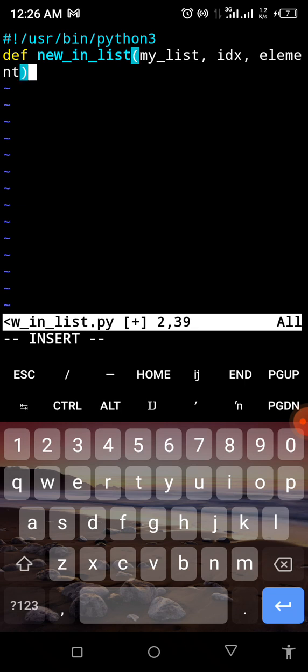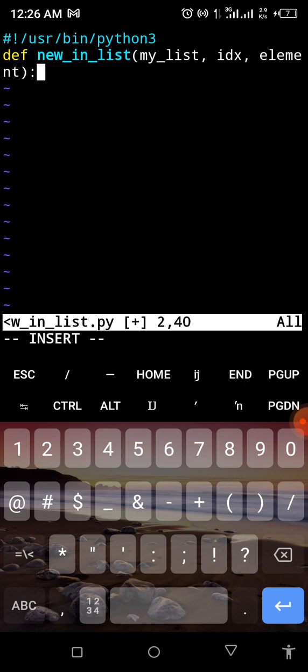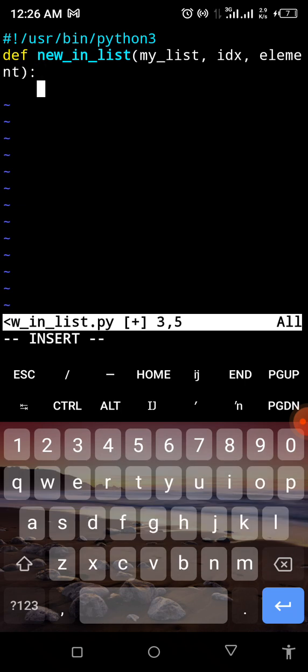Then we put our colon to begin the function body. The first instruction given to us is that if the index is negative, the function should return a copy of the original one. So we are going to write a condition for that.